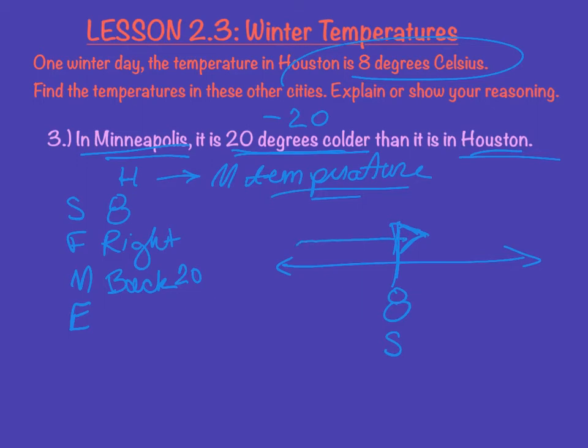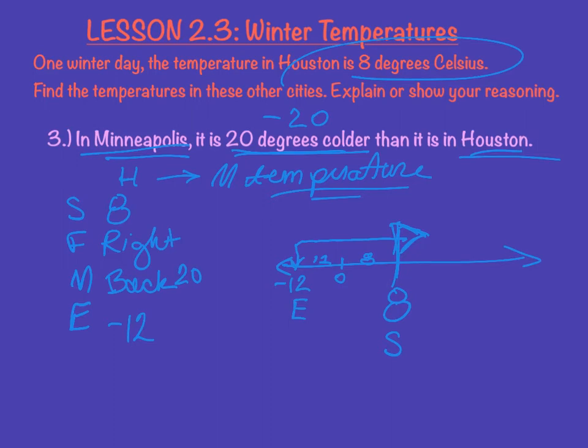Now, I have to be careful because I know there's a stop here at 0, because from 0 to 8, this is 8. So I'm going to keep moving. I have to go 20. If I've already gone 8, that means I need to go 12 more before I end. From 0, I'm going 12 away from 0 into the negative places. That's going to be -12 as my end place. End at -12.